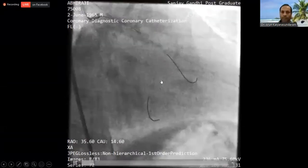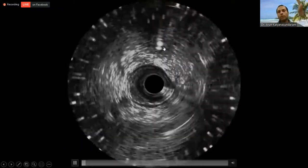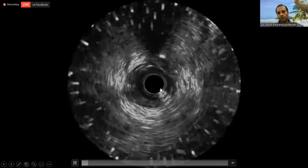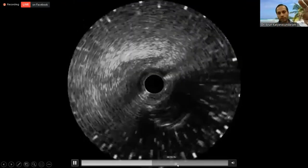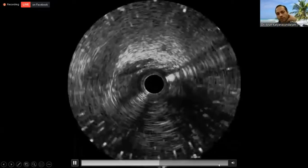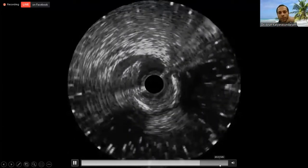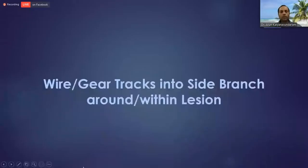Put in the dual lumen catheter, wire the second branch. Confirm with IVUS at 12 to 1 o'clock. You can see that you're in the true lumen. Here again, you're in the true lumen. Further down, you'll see you were false. That's false lumen. You can see the compressed true lumen around 6 o'clock. And more proximally, we have a true lumen again. So this ended up being true, false, true. But again, got both branches.